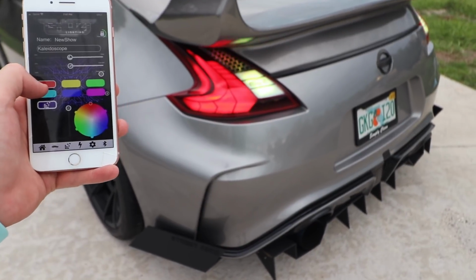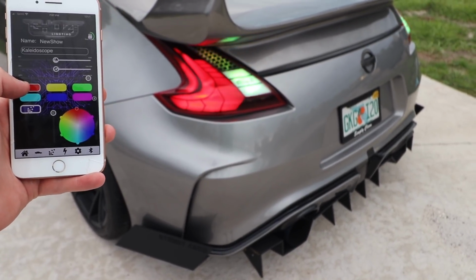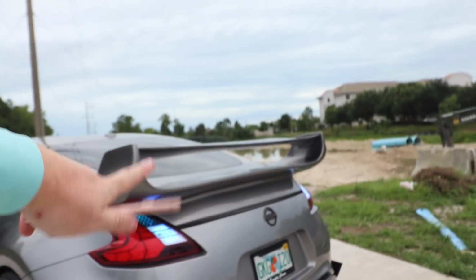Oh, that's a weird one. That's definitely my favorite one. I'm literally only driving this car at night. I'm done. I'm not driving it during the day. If I have to film, I'm filming at night. Sorry, there might be fewer videos on the channel. Dude, this is insane! Let's go!